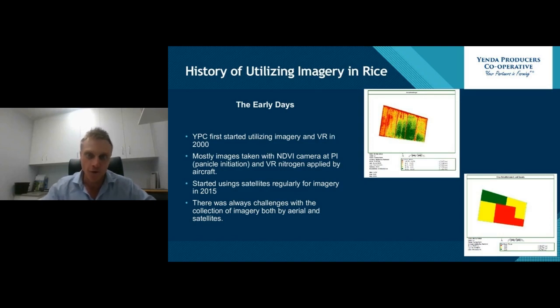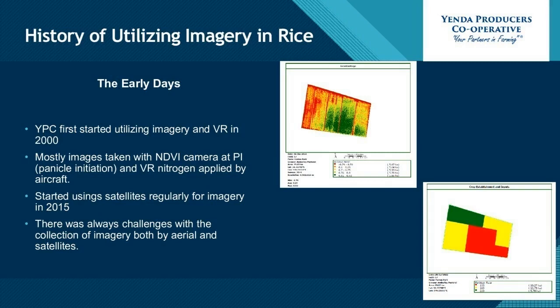There's an example there on the right. This is from when I first started in 2013. That image there is from 2014. You can see the resolution is at half a meter. It's quite good quality, don't get me wrong. But we always had challenges with this type of imagery and the capturing. The only time we could do it was when we had organised a plane and the fields, and boundaries had to be uploaded to the plane. The pilot and the guy taking the imagery had to have everything sorted.